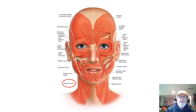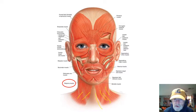One last muscle here I want to mention is called the platysma. The platysma is this large muscle on both sides. This area here, this area in here, and that's the platysma. It's a very thin muscle, almost like a strap muscle. It covers over those big cord-like muscles, the sternocleidomastoid. It comes from the area of the clavicle, fills in this area above the clavicle, and comes up and runs underneath the chin and over to the angle and over the lower border of the mandible, and that's what it is.